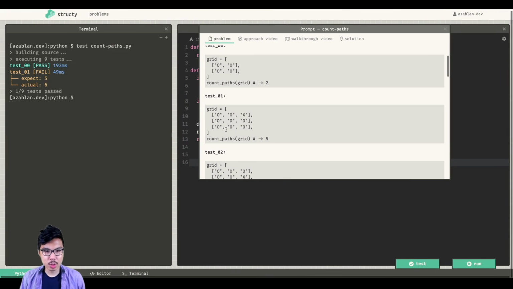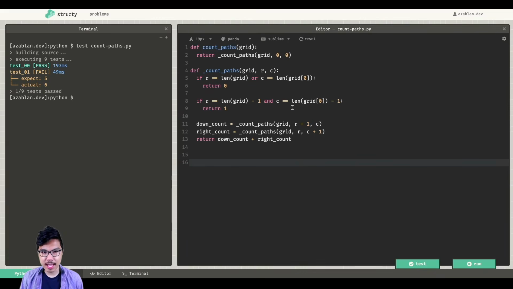If you look at example 0, 1, it's an example where they actually place a wall on the grid, and we didn't actually take that into account yet. And so I'm going to add a base case to handle this scenario, right? What if I hit a wall? And I can really treat that as part of this condition here.